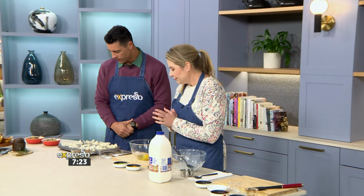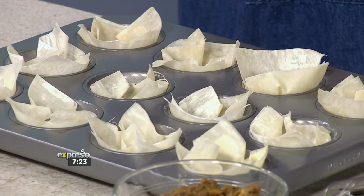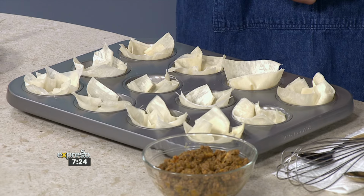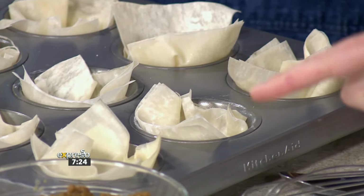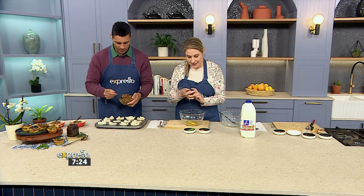Yes. And I see you've got your little phyllo pastry cups prepared. Yes, very, very nice. I love doing it like this because it's very rustic. It doesn't have to be neat and perfect. We've just cut out little squares, popped them into the muffin tray, put a bit of melted butter between the layers of pastry. And you can put sort of 3 or 4 layers just to make sure it holds that filling really well. So this is our mince that we made earlier. So if you want to scoop those into our little pastry cups, I'll make the topping.